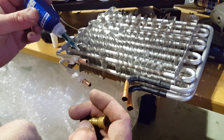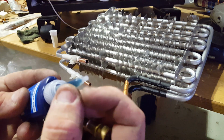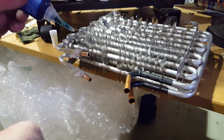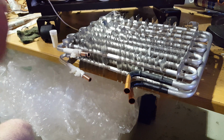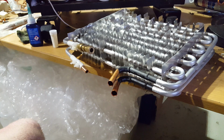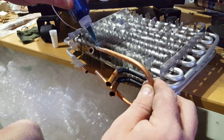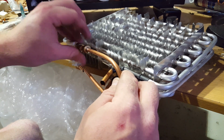Right. So yeah, you just pop a little bit on each pipe. Cut your end off. Hey, let me cut that end off. Right, yeah, cut me end off. So you just apply a small amount of lock prep to the joint. That's too much, but it's all right. Spin it round a bit, and then get the other pipe you want to join on. This one. Put a little bit of prep on that one as well. Get them in there. Spin it round to just move the prep around.